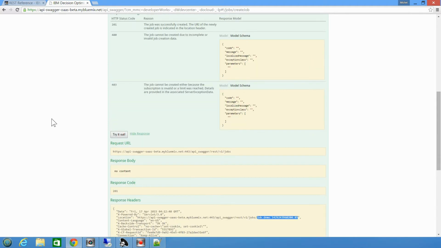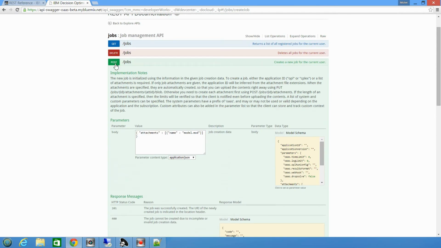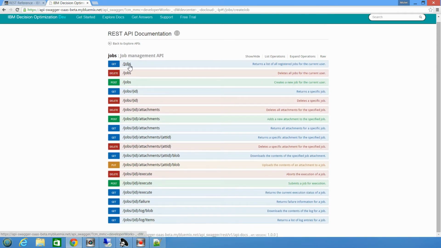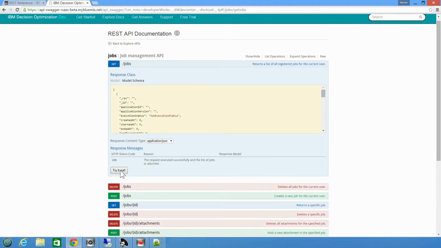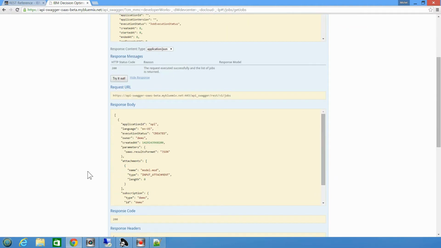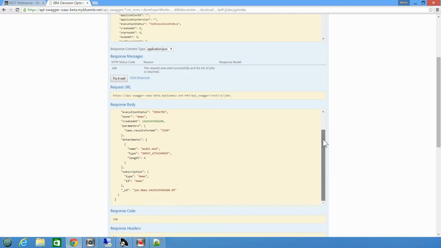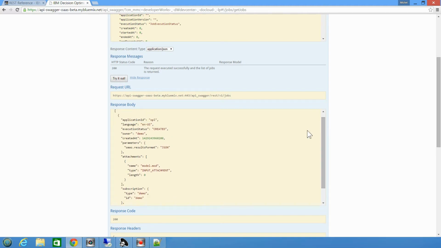So now, if I want to list my jobs with the get on the URL jobs, I can click on Try It Out, and I will get the list of jobs, which is a list of one job, the one I just created. As you can see, the type of the job has been automatically assigned to OPL here because I have sent a .mod file.